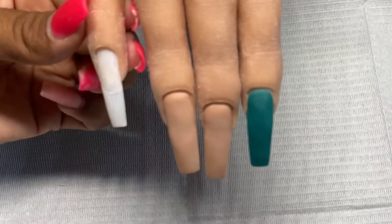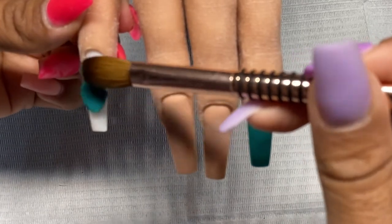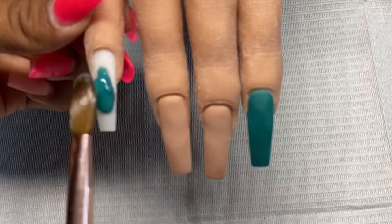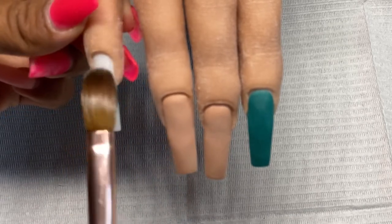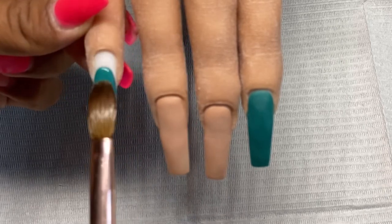And for my third bead, I try to use it not as wet. I try to get drier beads. That helps me not overflow the cuticle. And so now we're just gonna finish up the pinky really quick, and then we're gonna move on to the design, which is very simple.